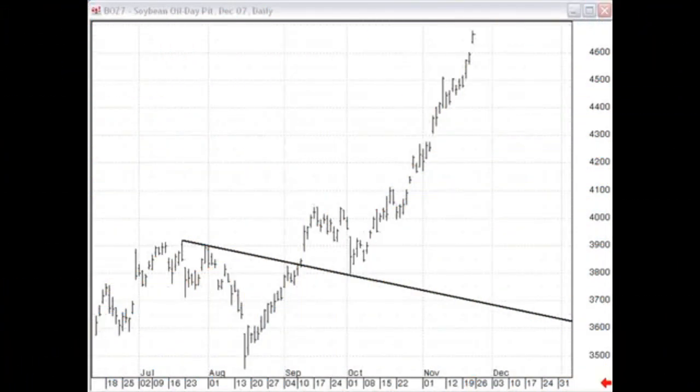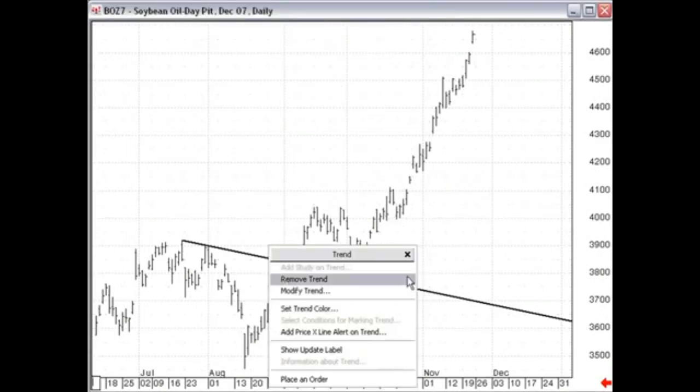In this section, I'm talking to you about a number of trendline trade setups I like. And the first one is the gap either above or below a trend line. And the second one is what I call the retest. Now, if you look at this price chart right here, this is a price chart of soybean oil.